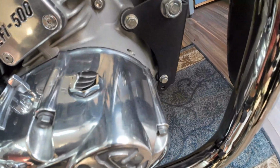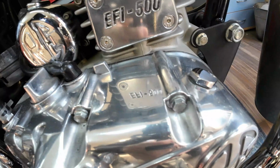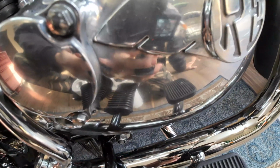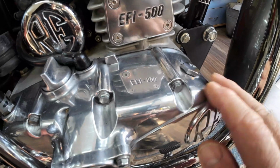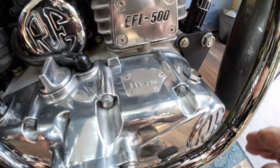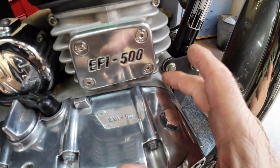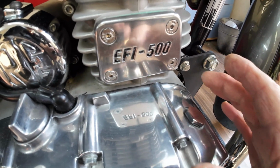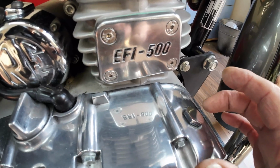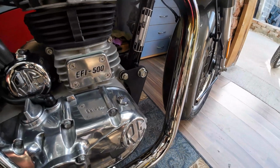This hasn't been cleaned maybe in the last 2 or 3 weeks at least with Solvo Autosolve. This has just been wiped over with this cloth. I don't mean just wipe, I mean like polish with it. But the reason I do that is if you get Solvo on here, it's so easy to get it on the paintwork on the crankcases, and it's a job to get it out. That's why I only use Solvo when I have to. I just use this kitchen towel here. Works a treat, little tip for you.